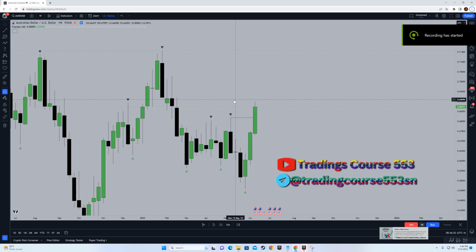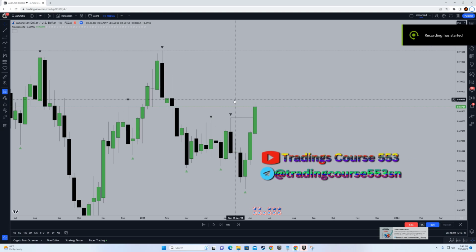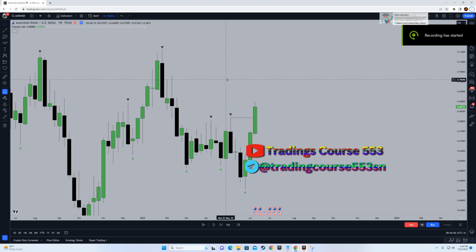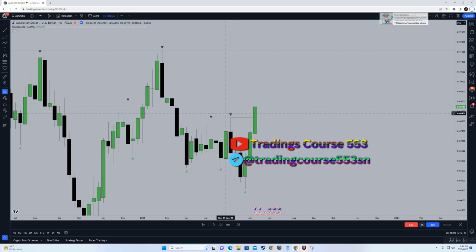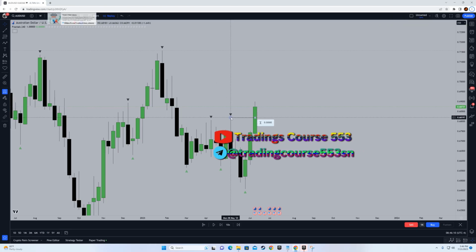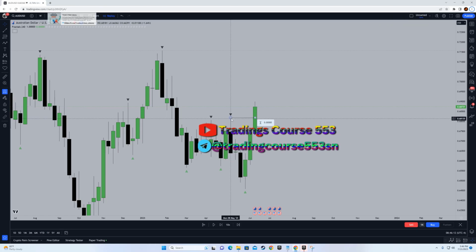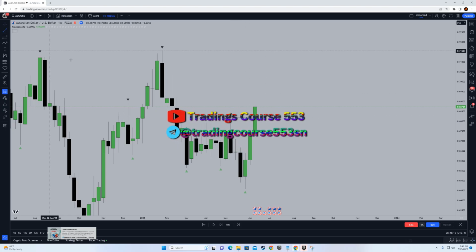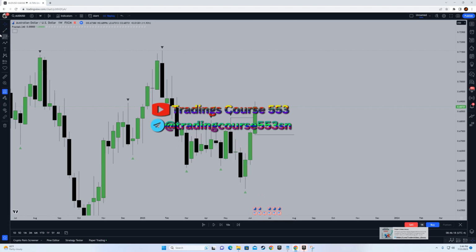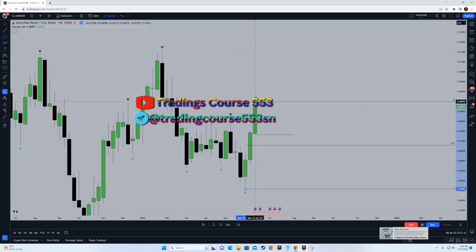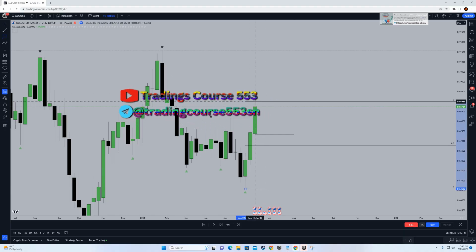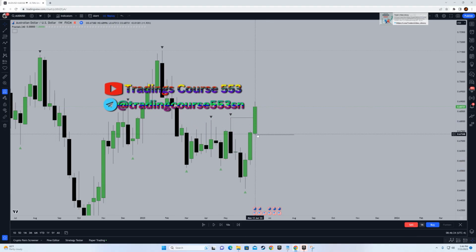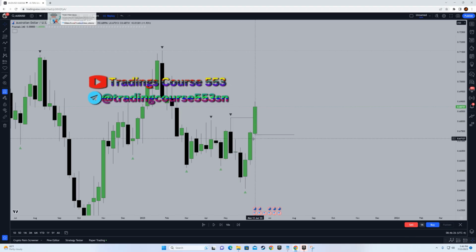Alright guys, so here is an example for the weekly bias. I'm looking at AUD USD on the weekly time frame, of course. So right here you can see price took out the external liquidity, which is a high over here. Where is the fair value gap? The fair value gap is right around here. Is it in the discount? It is not.